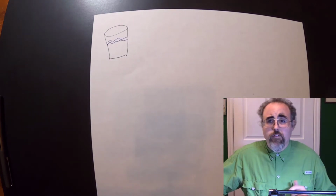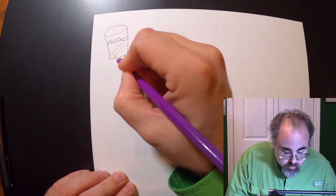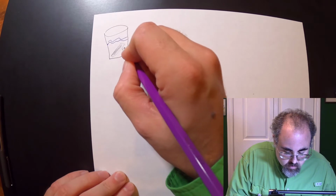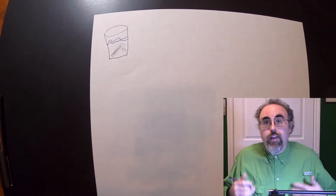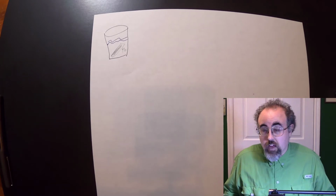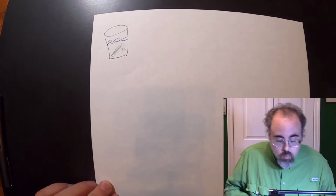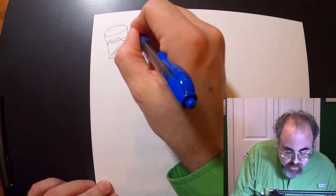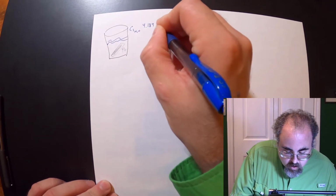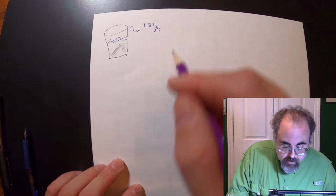And then, like quite a few of the other classic calorimetry problems, I'll just go ahead and assume that there is some kind of metal in here. Let's call this lead. Okay, now in this case, what I'm going to know is the mass and specific heat of these guys. So I know right off the bat that the blue stuff is supposed to be water. So the specific heat of water is going to be 4.184 joules per gram degree C. Okay, so the silver thing, I know that guy is lead.